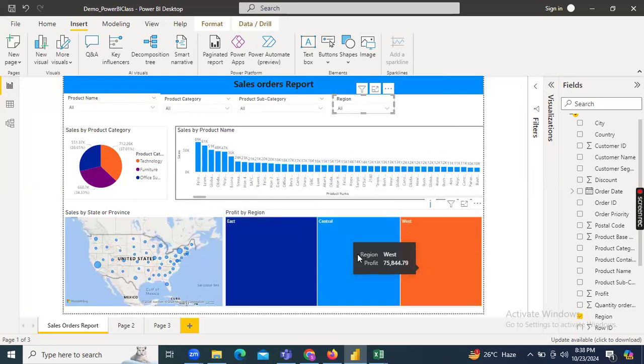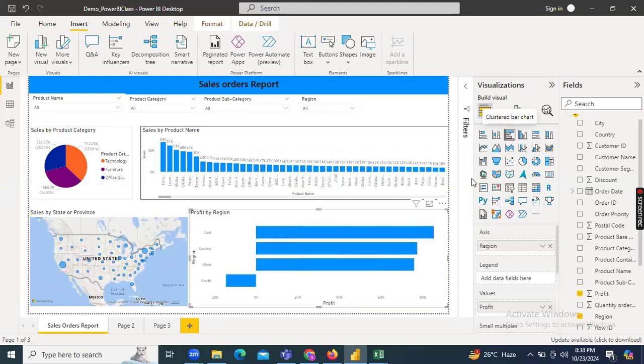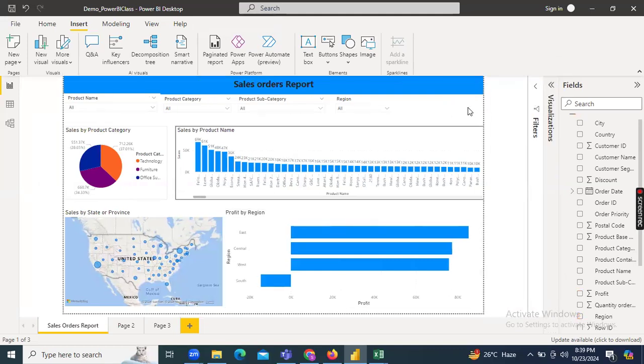So this is category wise. It will show 85, 77, 75. If you don't want this visual, you can change it to other visuals directly. Select that visual and go to any type of chart. This one is in a horizontal way. You can select it. East region, west region, south. This is a negative value, and these are positive values. You can select whichever you want, either waterfall, line charts, whatever it is. So this way you can create one report, guys.